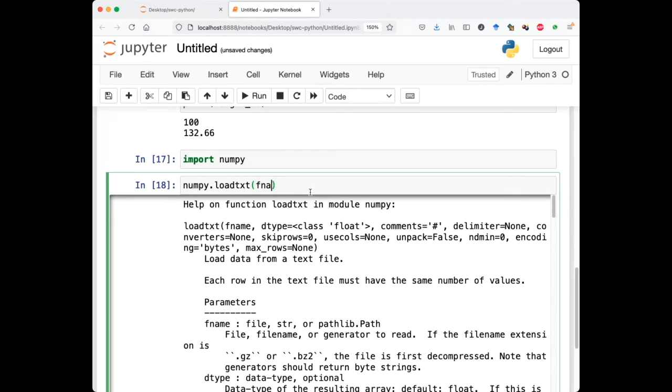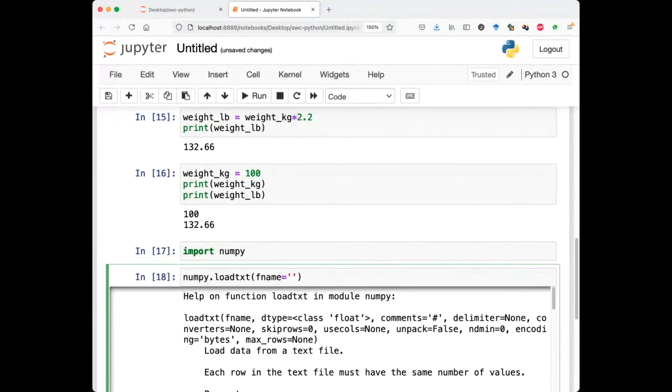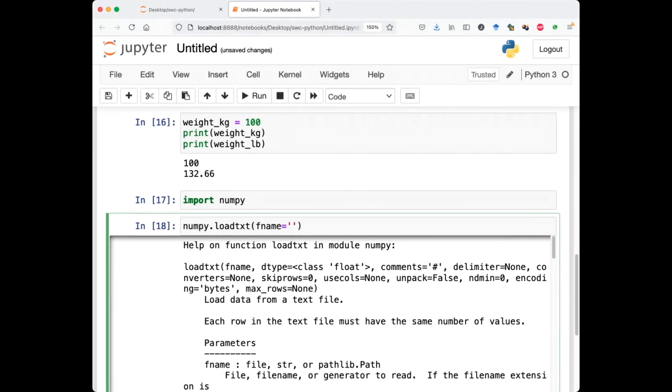So fname, and now I need the file name that I want to access, or that I want to load. For this, I need to provide the location of the file, and that's in relation to where I currently am at the moment.